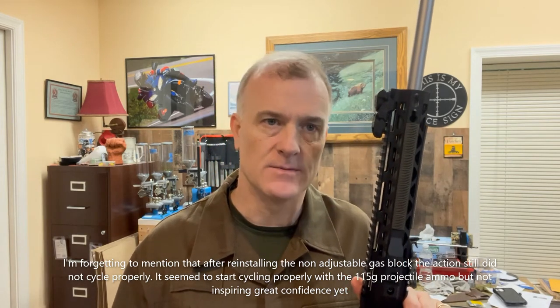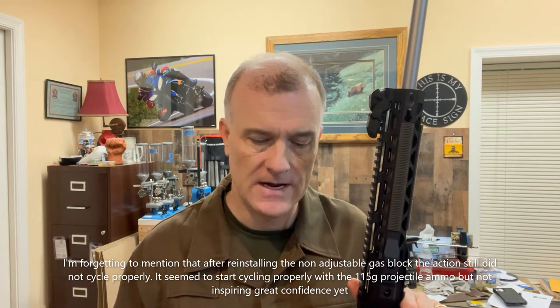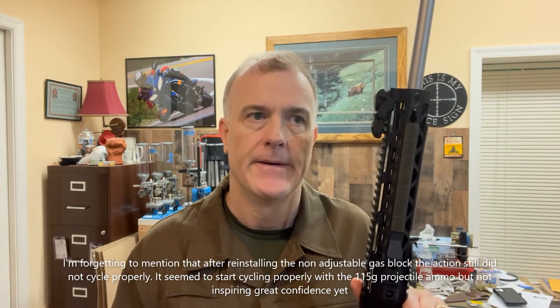I put a non-adjustable gas system on after some recommendations from Wilson Combat to not use an adjustable gas system. I checked those parts for obstructions before I put them on, and I came up with a little bit of technique.